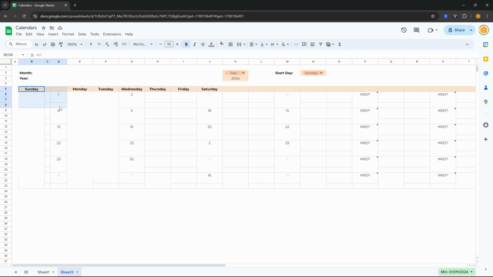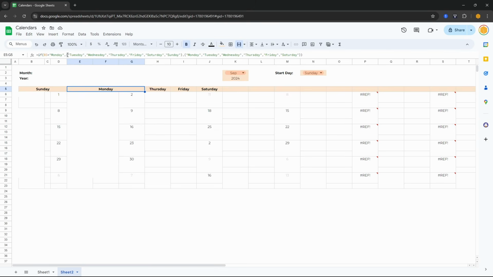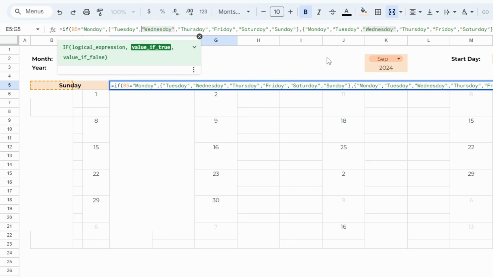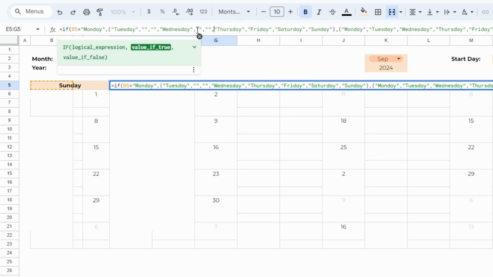Now, over here, we've got our borders all messed up. We've got our headings all messed up in the wrong places and the months and everything all over the place. So Sunday will be these 3 cells. We'll just hit that merge cell right there. And then the same for Monday and so on. Now in here, we have Monday, then Tuesday, then Wednesday. If we put double quotation marks in between commas, that will represent each of the days. So we'll take these and we'll copy and paste them after each of these commas for each of the days.